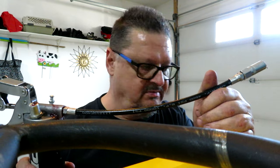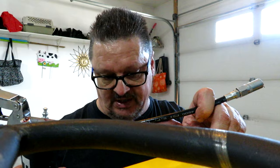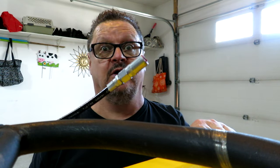mud quite a bit. Mine kind of looks like it's a boulevard cruiser, but it has been dirty and muddy before, but it hasn't really done much in the last couple of years, so that's why it's so clean. So let's carry on with doing a little bit of grease work. So you can see in places like this, it's pretty difficult to get to the grease nipple, but I'm going to give it the old college try.